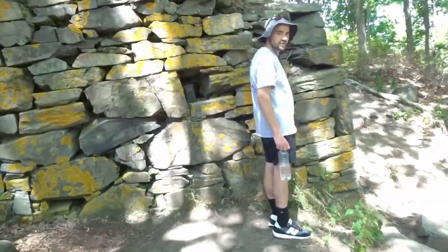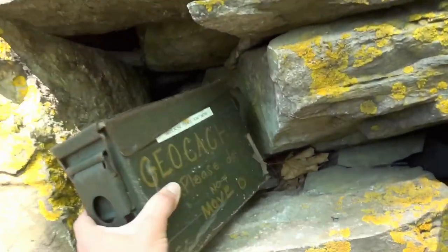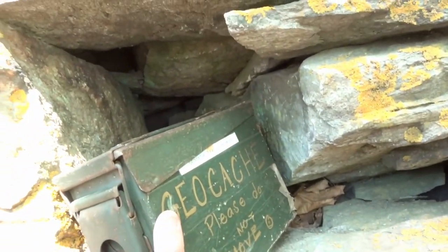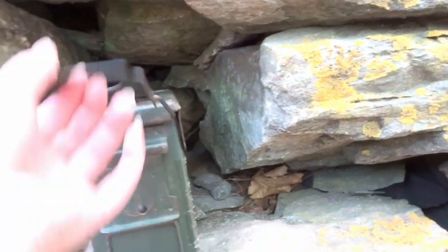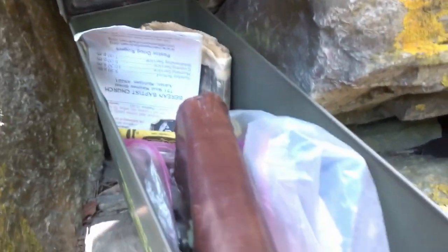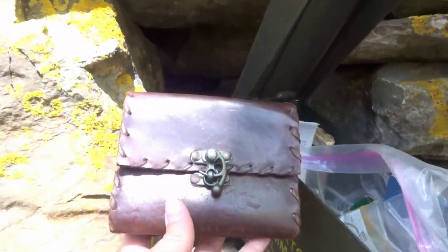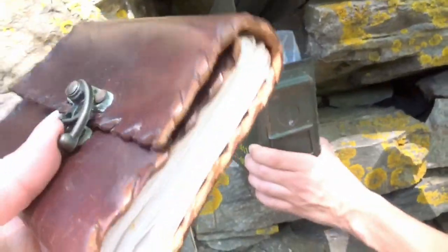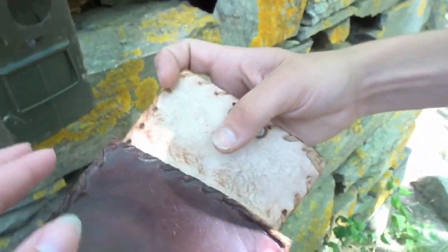So we just saw one of those little geocaching things. How do you know for sure? Does it say it? I don't know. Cool. Yeah, this is one of those things you can open and you take something but replace it usually. Oh, that's awesome. Look at it. They even have an old... Oh, wow, this is beautiful. All right, let's open it. Let's check it out. Let's see what kind of writing. People probably leave little notes for when they're here.